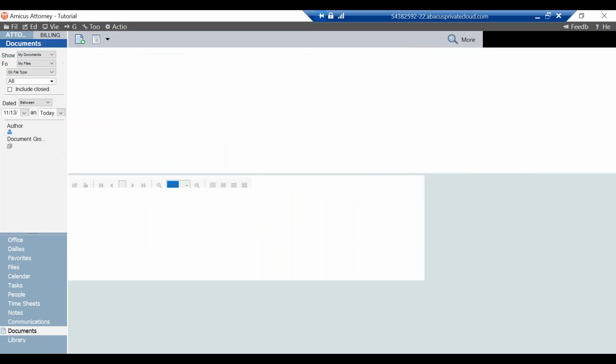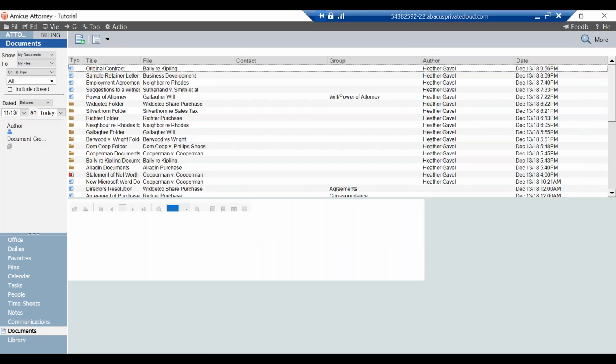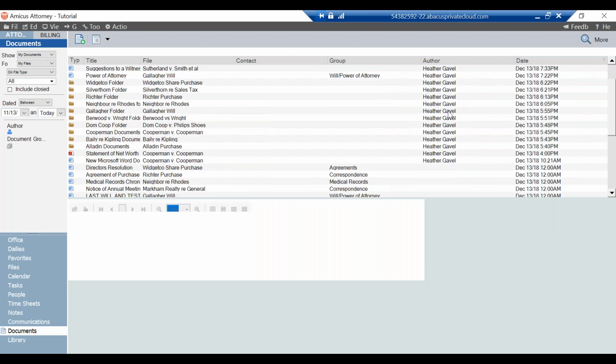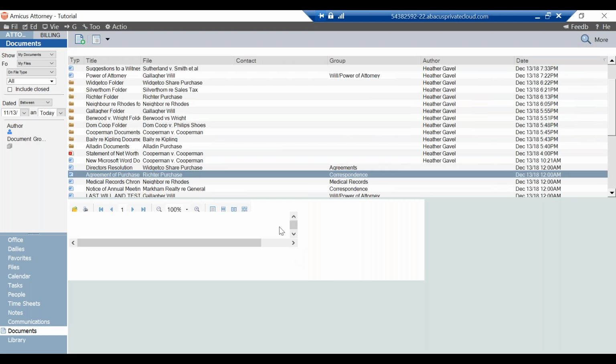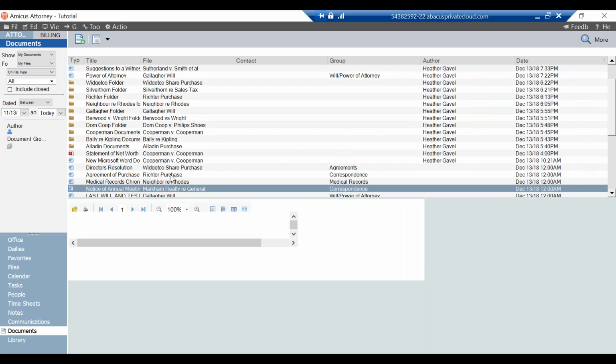If we go down to documents, you'll see here, this is a list of all the documents that have been linked to the corresponding name or matters. Once again, it tells you the file in which it was linked to. It gives you the operator code of who linked these documents, as well as, once again, if we click on these documents, it will give us a preview below, allowing us to see exactly the details of that document.